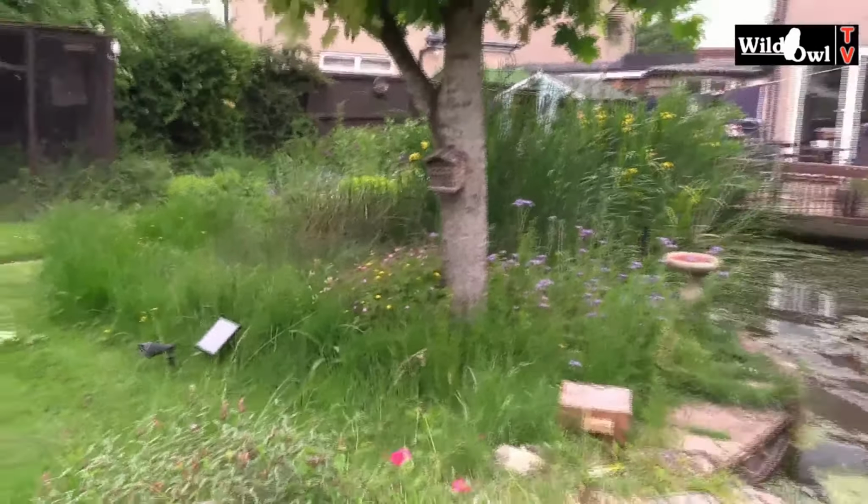And that's really important, because if you're a frog or newt, and whether it's day or night, you really do not want to be exposed. I just realised as I've been sat here, a blue tit has been washing itself in the waterfall. It's just gone into the trees. Can't do anything in here without being disrupted by birds. So yeah, they can basically leave the pond and have immediate cover.